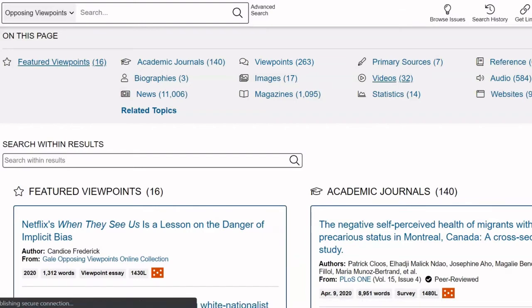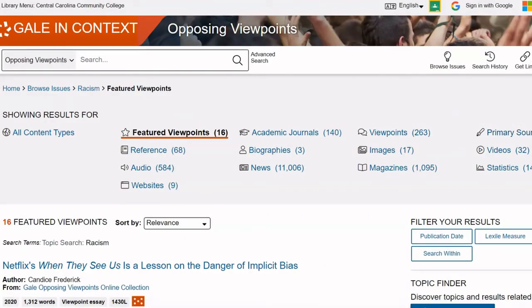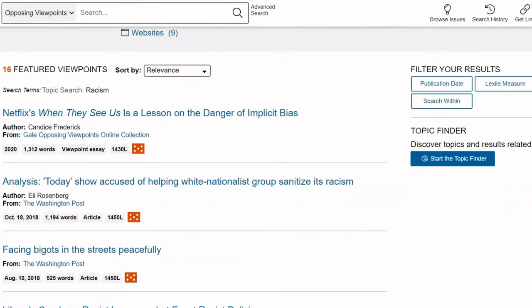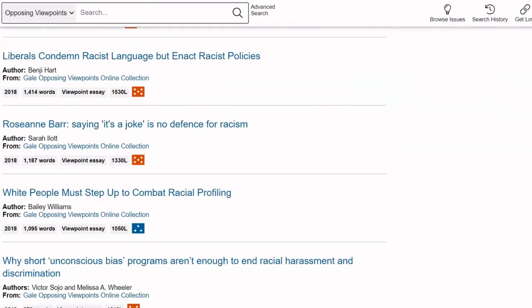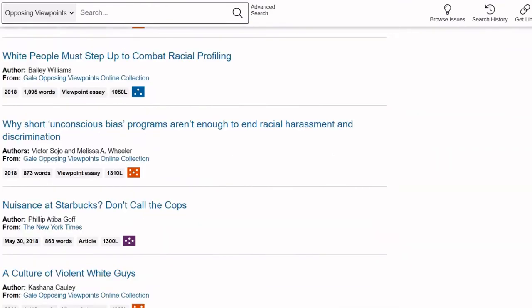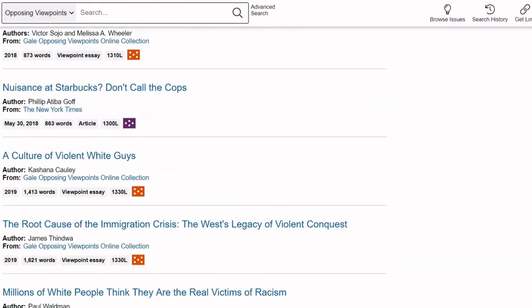Many of these arguments are very narrow in their focus, but you can read several of them to get a full picture of what people who are well-informed on your topic think. If you have a general idea of what you want to write about, but haven't been able to formulate an argument, these viewpoints can help you hone that. You may even find that, after reading a few of them, you change your own mind about a topic. These can also be helpful later if you are struggling to come up with a counter-argument to include in your essay.